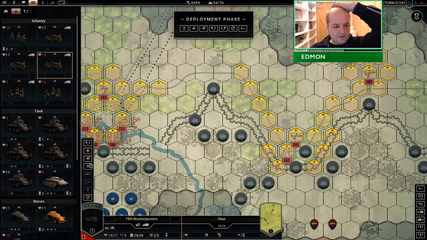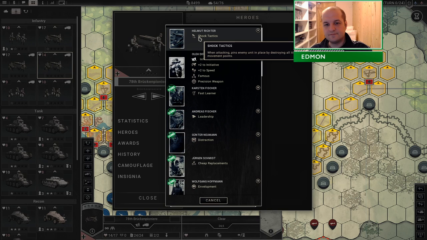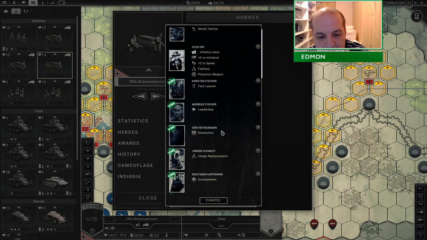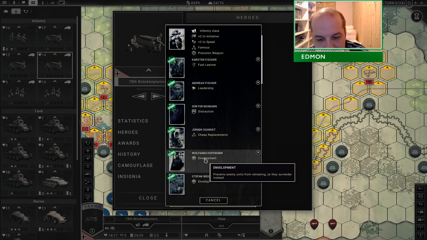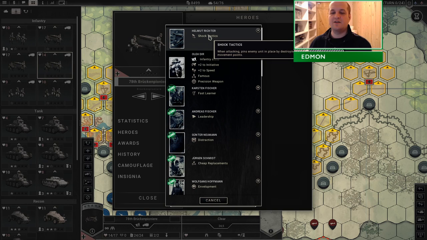Okay, before we end it here, I'm just wondering. Pins the enemy unit in place by destroying all of its movement points. Prevents enemy units from retreating so they surrender instead. This is the superior version of envelopment. Because if you remove someone's movement, then they can't retreat. So they will surrender instead, if they receive enough damage. So shock tactics is actually the better version of envelopment.